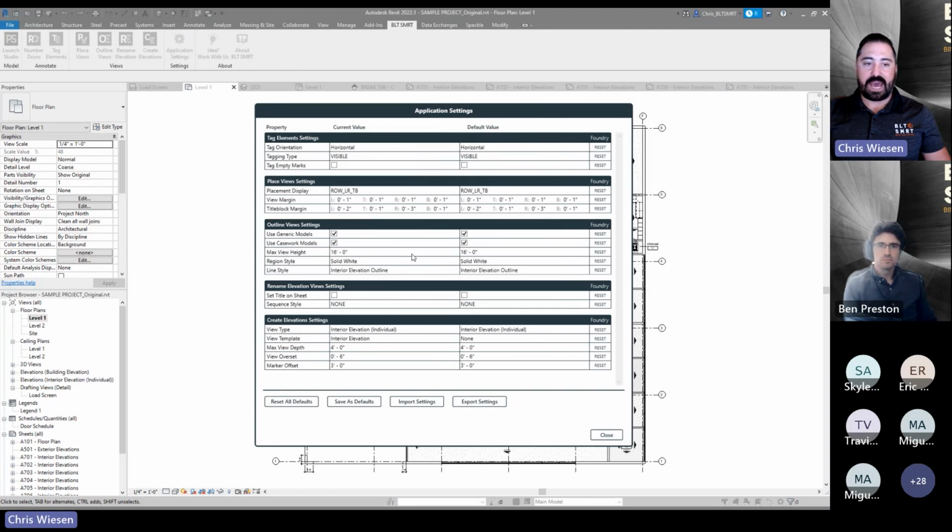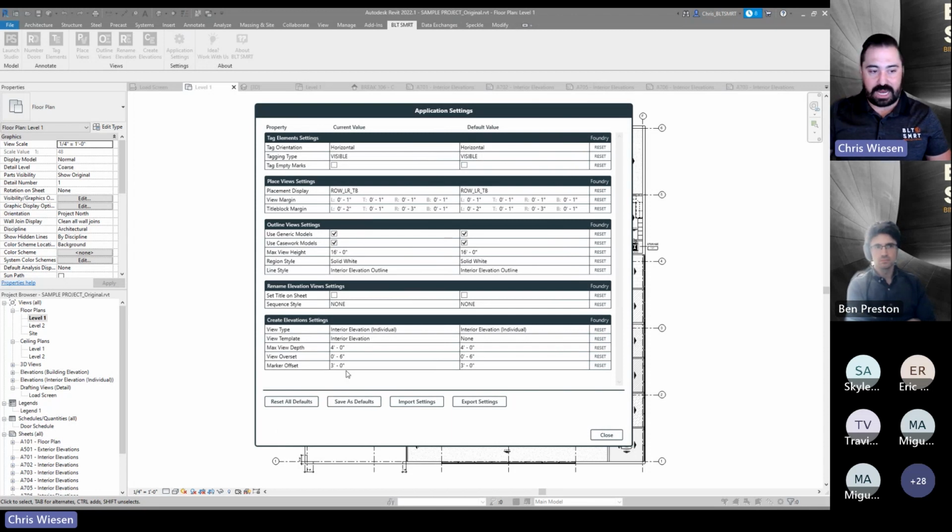So you can always switch back when you're done with that project. These settings are able to be imported and exported, so if you want to share it within the whole firm, that's totally possible. And then you can also go through and reset all your defaults at once, instead of having to click each individual button. And then you can also save it as defaults.